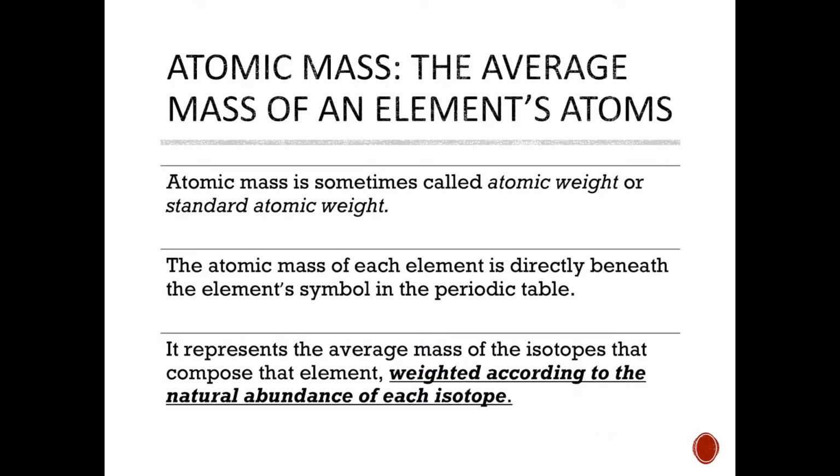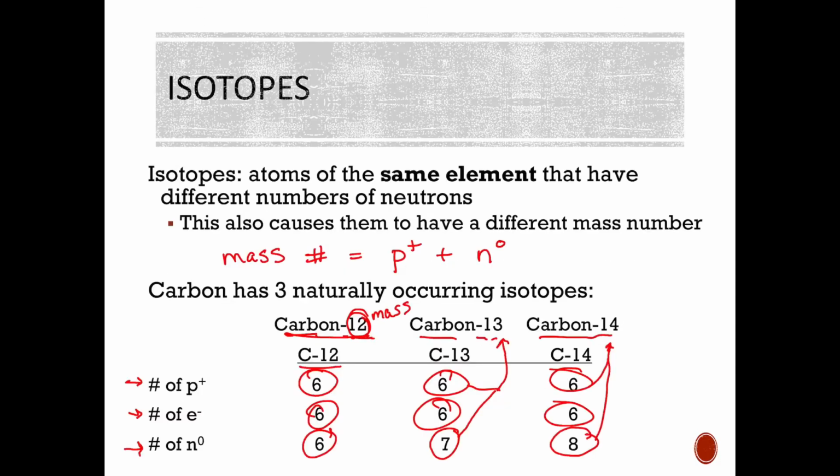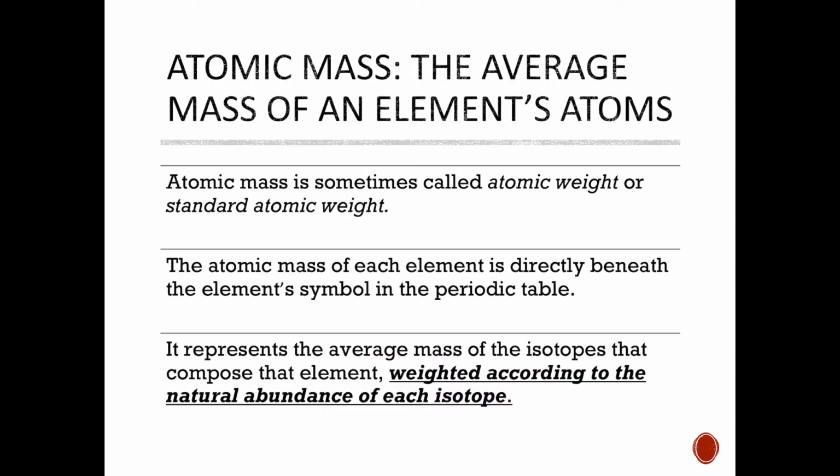So the atomic mass on the periodic table is an average of all of the element's isotopes. But it's not just, like this last one, right? For carbon, we don't just add up all the masses and divide by 3. It's not a regular average. Instead, it's what's called a weighted average, okay? And the weighted average part is going to be based on the percent abundance. Not all of these isotopes occur at the same frequency in nature. Some of them are more rare than others.